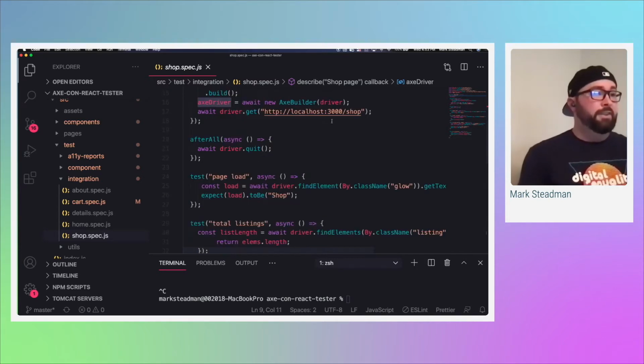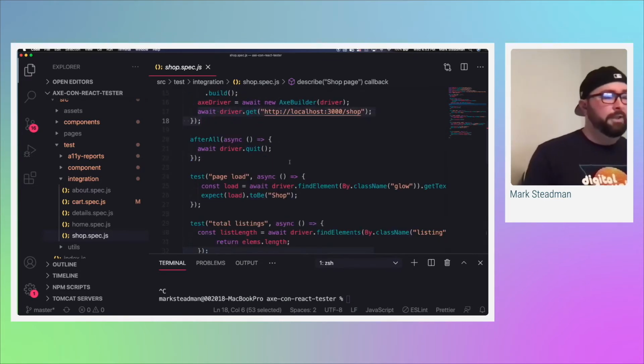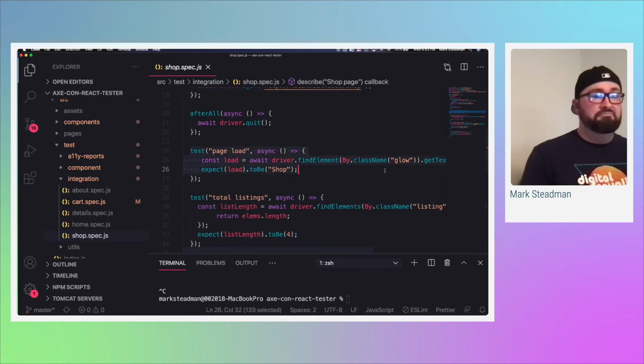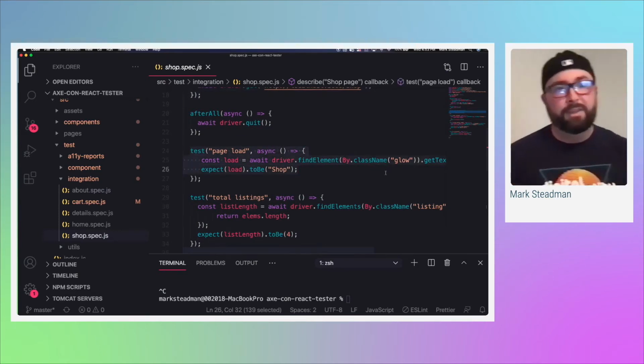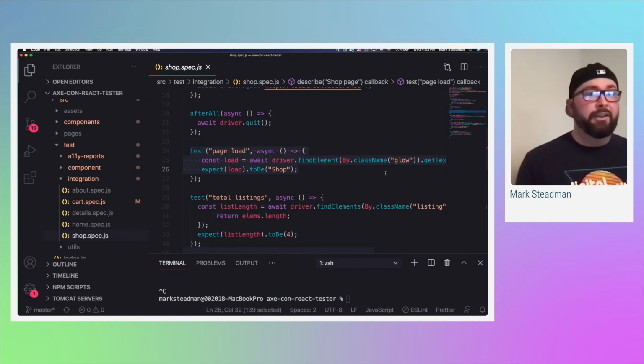So in my test cases here, before all these, I'm going to go to the shop page. I run this locally using React scripts, fire it up, and then actually test against the pages. Every time I do this, I always say this, and I want to make sure this is clear: adding this to your original test cases only makes it easier to get accessibility into your testing process, right?